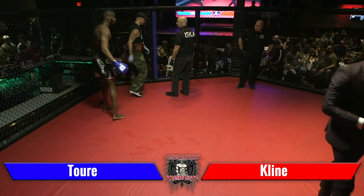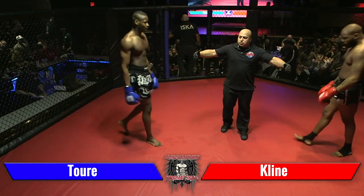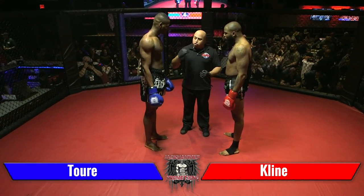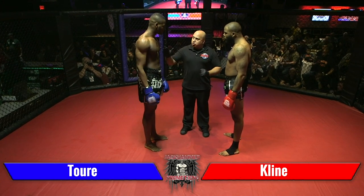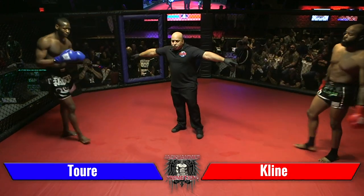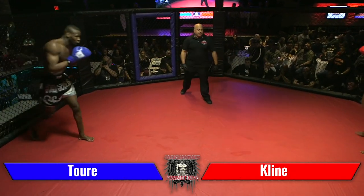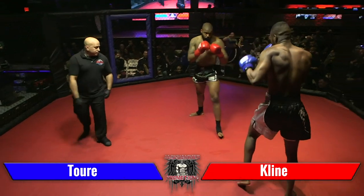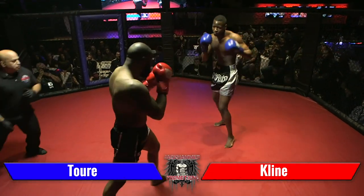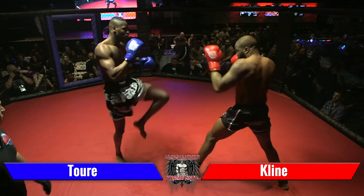This is going to be a pretty high-pace fight. I think it's going to be a lot of kicks. There's so much to know about them, but I don't know where it's going — they match up very well. I think Kareem matches up against Alfa very well. This is a fight that's meant to be. Alfa's a guy who doesn't knock people out left and right with devastating knockouts — he wears them out and then knocks them out. Kareem opening up with some nice strong leg kicks, pop pop pop. Big leg kicks too. The size of his tree-trunk legs — those are going to be a difference maker for him.